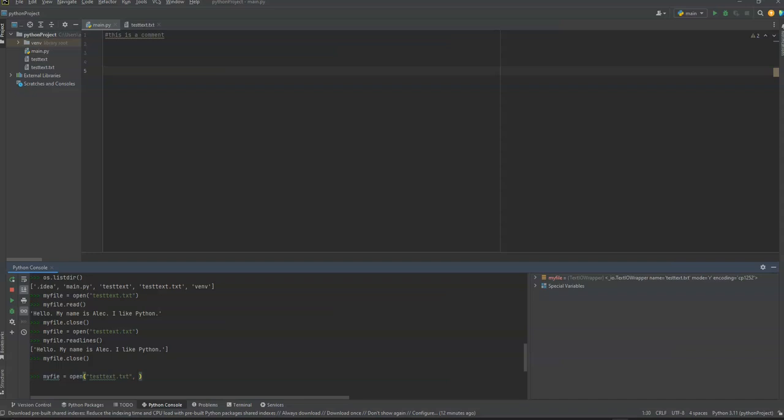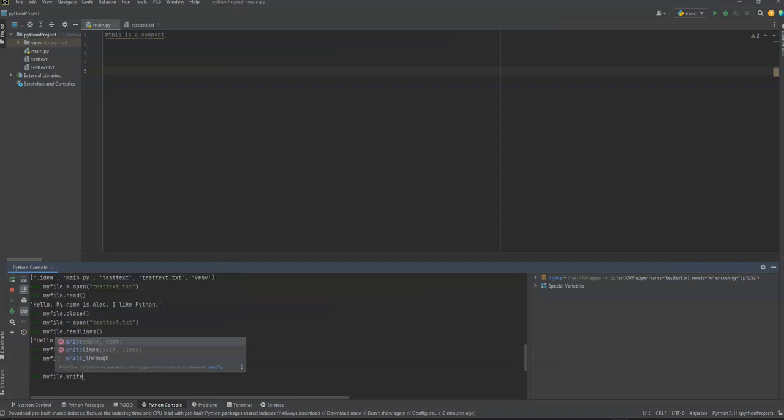Basically, we're going to overwrite what we have in our file, so we're going to type quotations W. And I'll type out our write method, my file.write, hello world. It gives us back 11, so we have 11 characters.